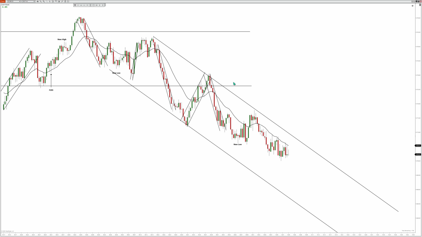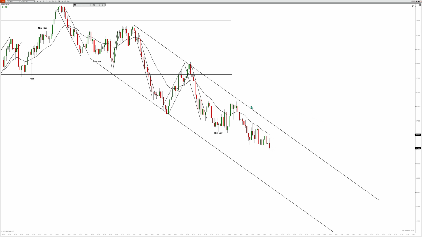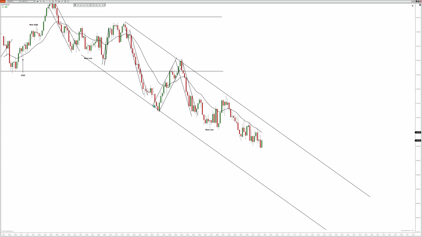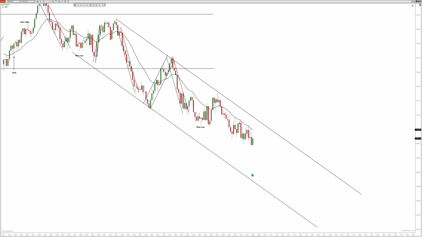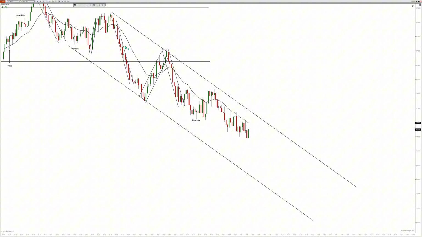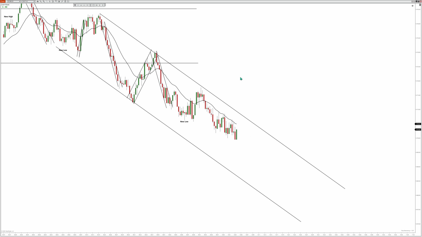All right, so we broke out of the range. We came and tested this support as a resistance and then continued to work lower. And you can see we're staying below the EMA consistently here. So I drew a wider downtrend. I'm going to be watching it. It's not quite confirmed yet. We almost had 3 confirmed bounces off of the top trend line, but we only have 1 off of the bottom. But if it continues to work lower, there's a good chance that this downtrend is in play here. So I'm going to be watching this.